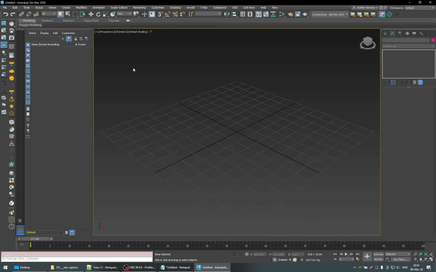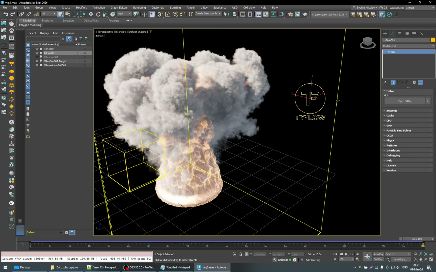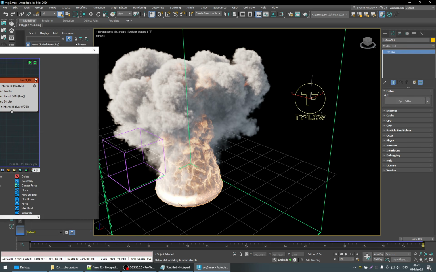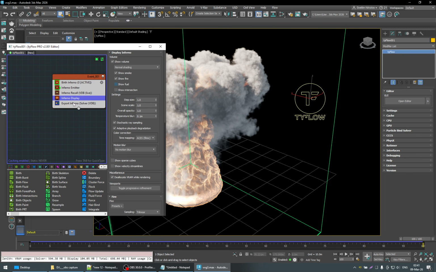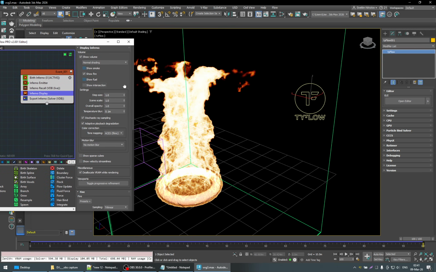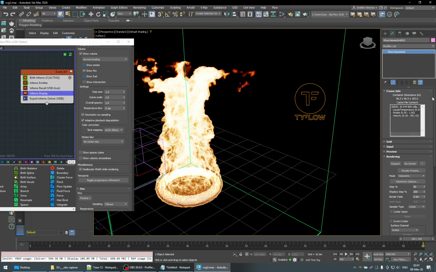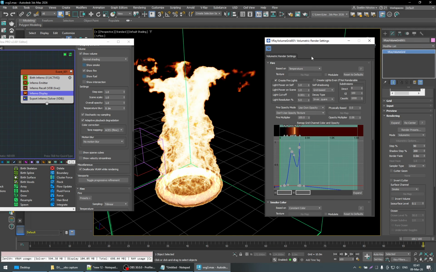What I was going to show you was, let me just load up the previous file that I used. But for this one, I'm gonna have to cache it again. So let me just continue from disabling the smoke, enabling the fire, and I'm also going to open the volumetric options here.